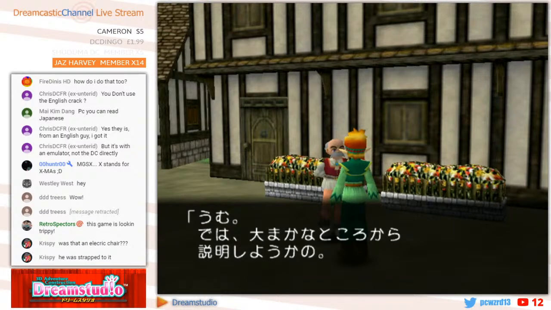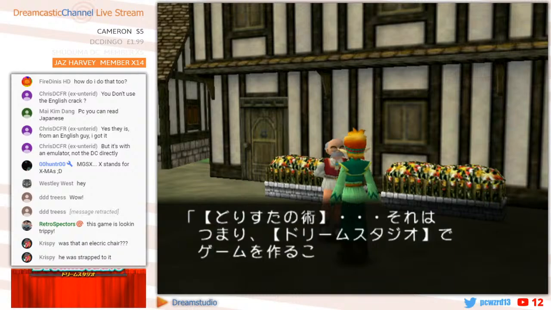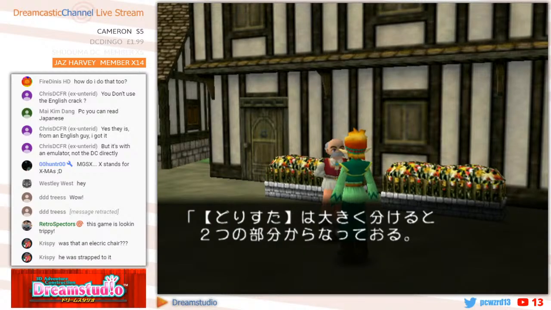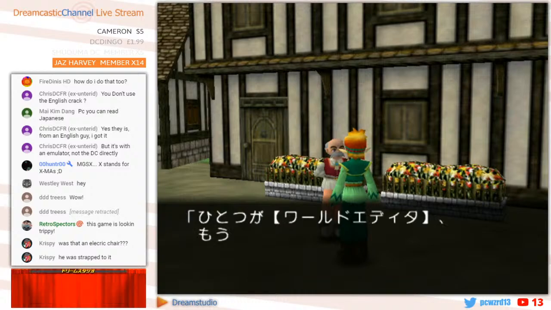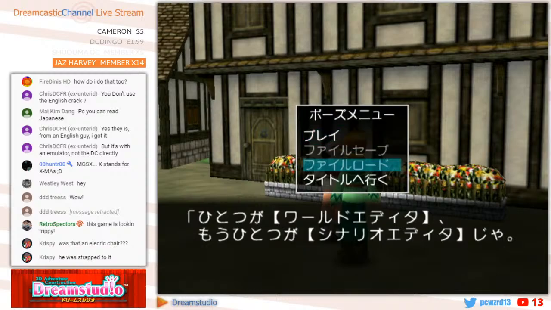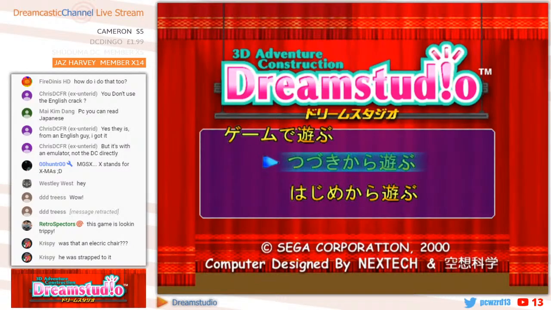Try and translate that. Some of these are kind of like tutorials and not actual games. Yeah, this is kind of a tutorial thing. This is something about making a game in Dreamstudio. This tutorial is divided into 2 parts. One is the world editor. Okay, blah blah blah. Yeah, I don't want to do that. I already know how this game works. What else you got?